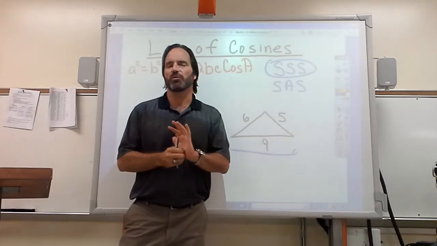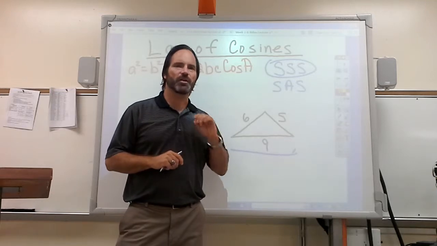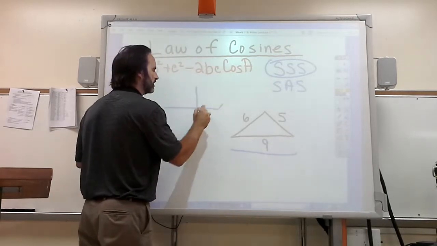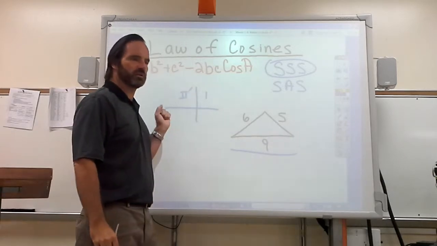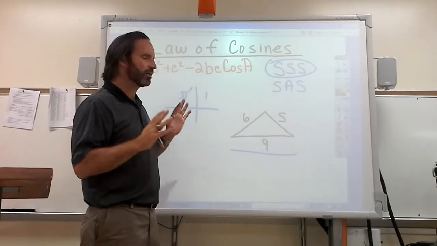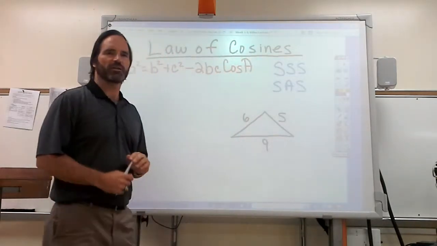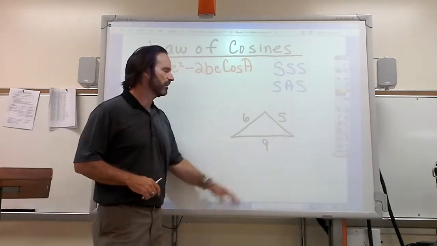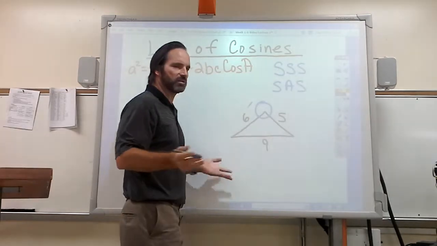We found out in law of sines, on the oblique triangle exercise, problem number 4, that when you're doing sines, you can get the same sine value in quadrant 1 as in quadrant 2, and your calculator will frequently give you the angle for quadrant 1, so you can end up with the wrong answer. To prevent this, always start off getting the biggest angle first using the law of cosines. The biggest angle is opposite the biggest side, so we're going to solve for this angle right here, whatever it is, called theta.